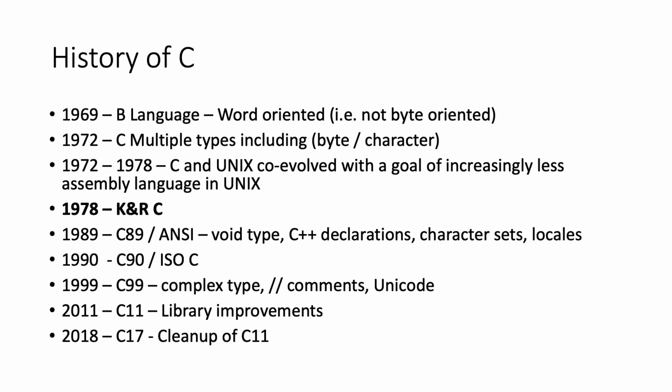By 1989, C had become popular and there was a need to standardize it, so there's a variant of C called C89 that is the ANSI version, and then that same version was called C90 by ISO, the International Organization for Standards, which also standardized it. And so that was our first version of C that we could all agree on. The ANSI committee did not intend to go too far away from what we call K&R C, but instead it just nailed down a few things that by then were important to nail down.